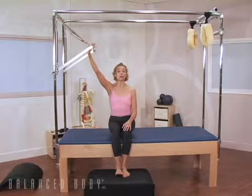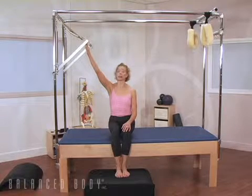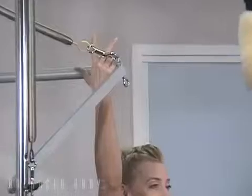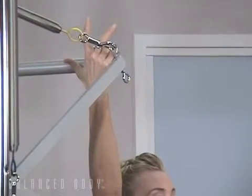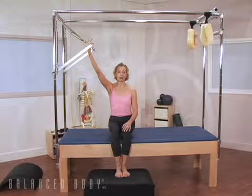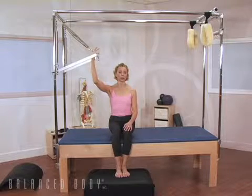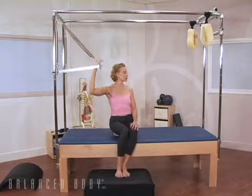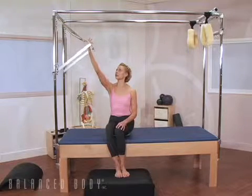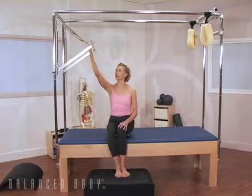This single finger lat pull uses the lightest springs on the bar. Have your little finger, your smallest finger, the fifth one, hooked over the front edge of the trapeze bar. And draw your shoulder blade down. As you do so, turn on the rotator discs, turning away, and then turn on the rotator discs, turning towards. Now give each finger an individual turn.